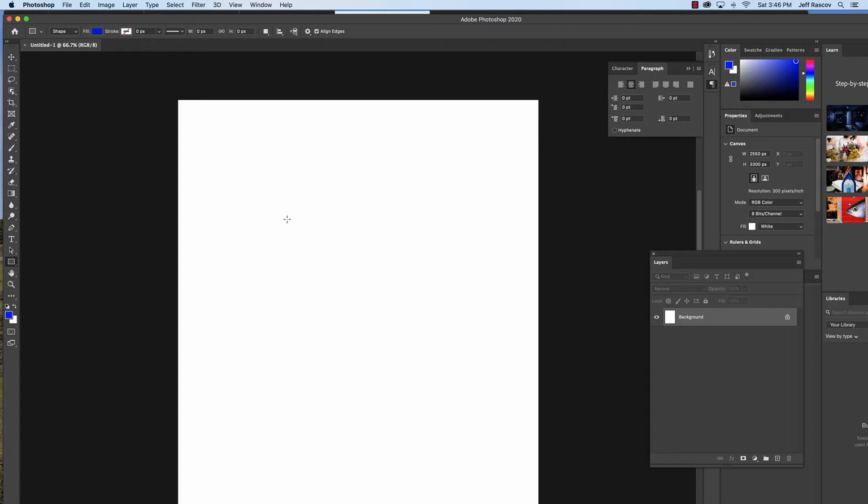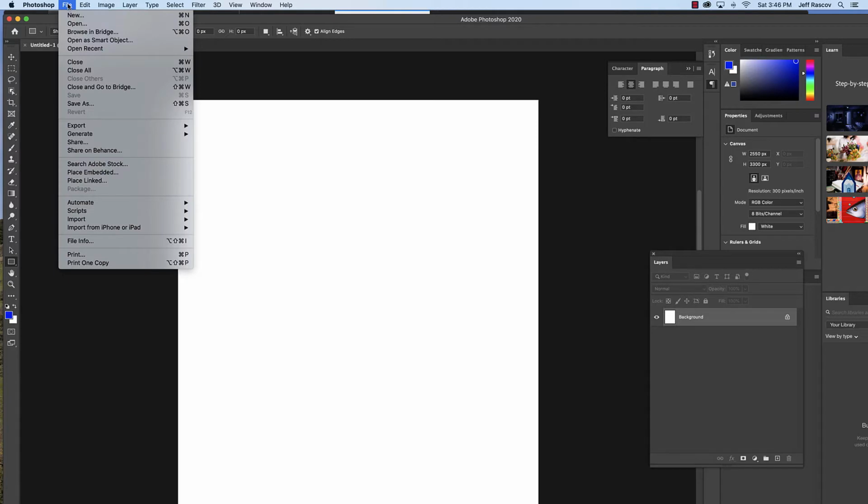So if you were working on interfaces and things like that, you can make a variety of artwork in different programs and then put them all together in another program. So in this case, I can actually import the Illustrator file right inside here. To do that, I'm going to go under File, Place, I'm sorry. I'm going to use Place Embedded here.